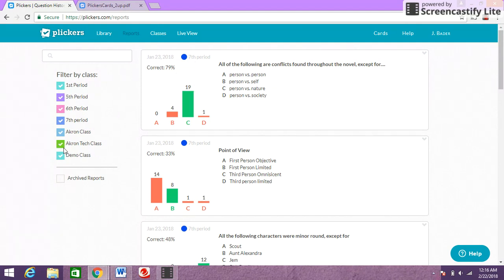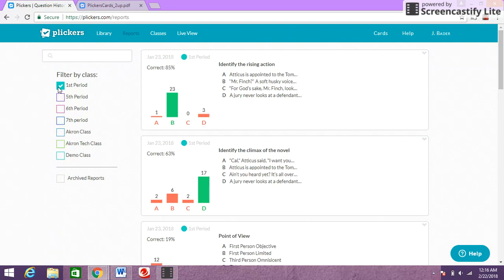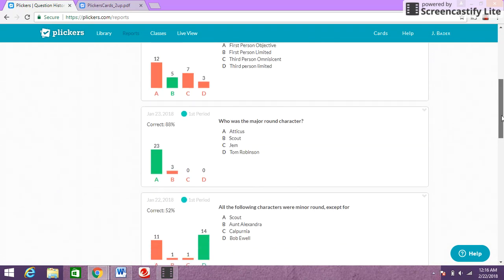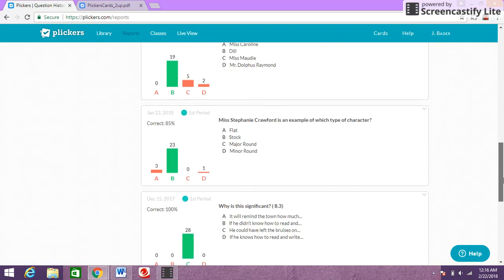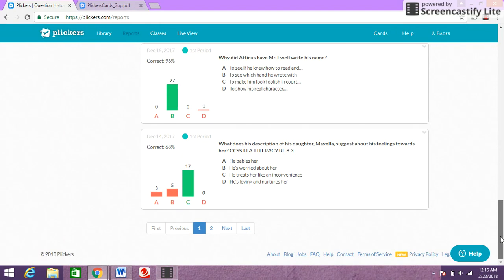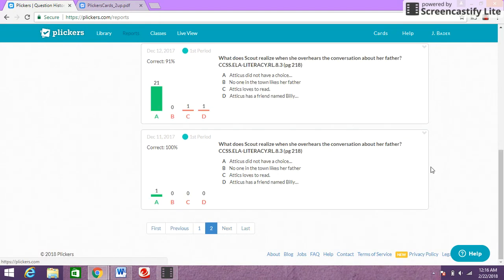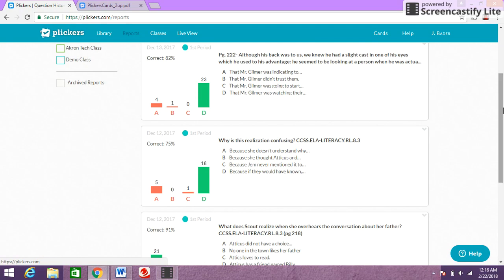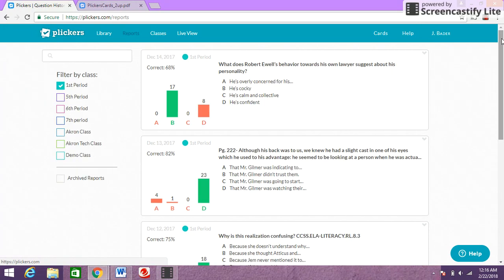You can filter by which class period you want. If I only want my first period answers, I can scroll through all of the questions that my first period kiddos have answered. And that data stays in there until you decide you want to delete.